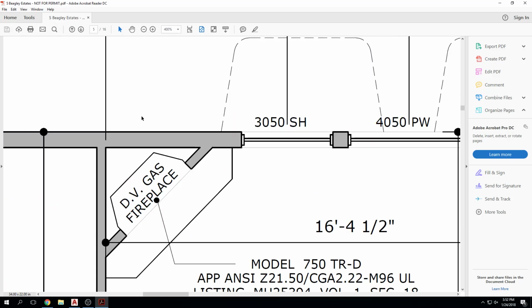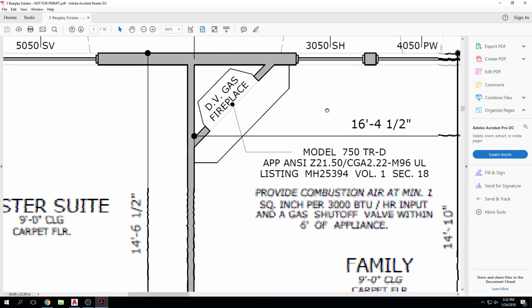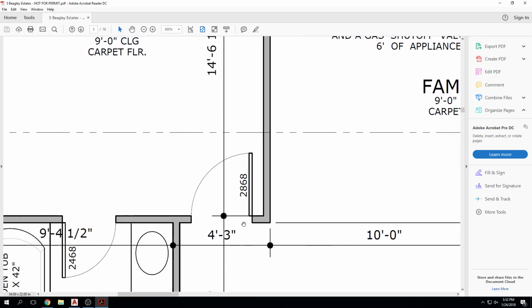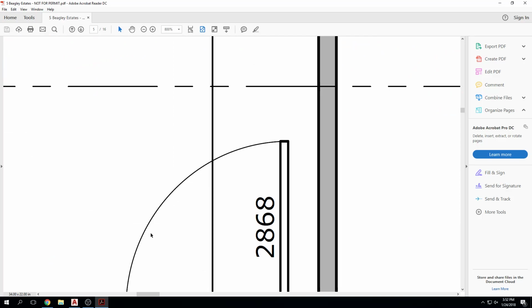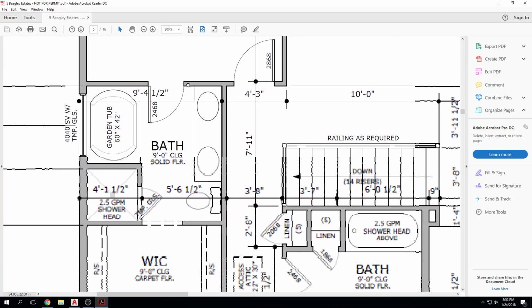But you can see this, right? So we can see that things like the walls, this is the heaviest pen weight. This is very close to it, but it's slightly thinner. The windowsill is a lot thinner, right? There aren't very many pen weights here, but the door swing is even lighter than the door panel, right? It's just an indication of it. They don't have very many pen weights here.